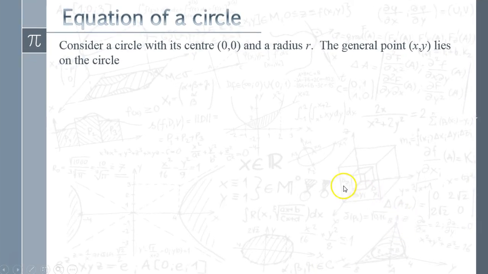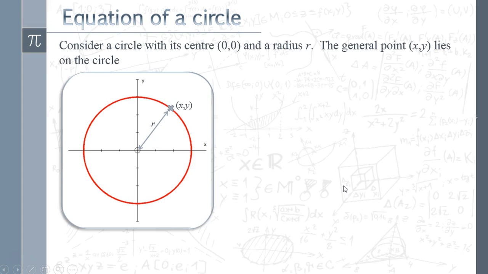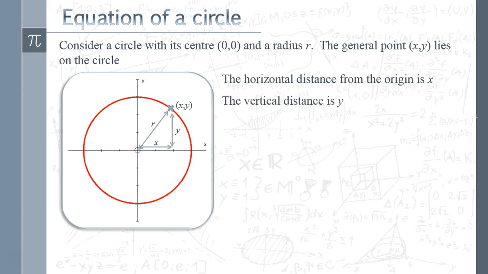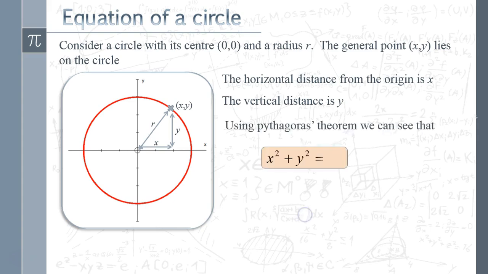Let's have a think about a circle. There we go. So we want the equation of that red line there. If you think about any point on the circle, let's say with a coordinate x, y, and we've also got the radius of the circle, this distance here, we're going to just call r for now. So for our coordinate, the horizontal distance from the origin is x, and the vertical distance is going to be y, and straight away you can see we've got a right angle triangle formed. Using a bit of Pythagoras, we can see that x squared plus y squared equals r squared, and that essentially is the equation of our circle that's got a centre at 0, 0.